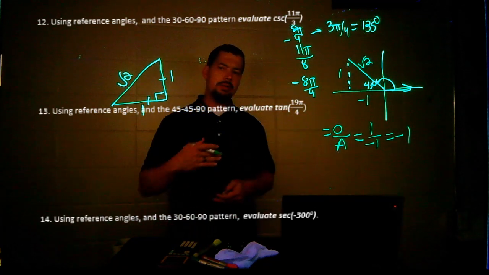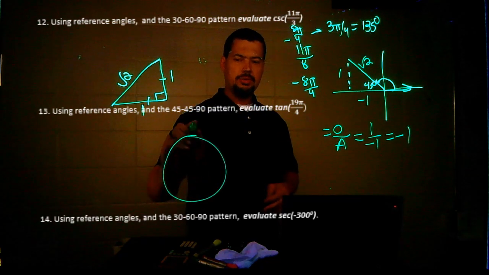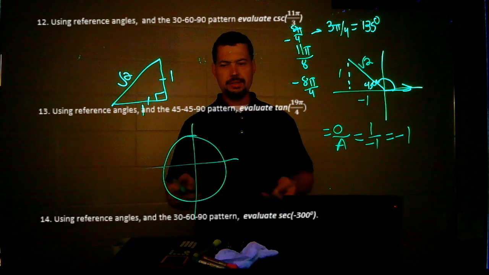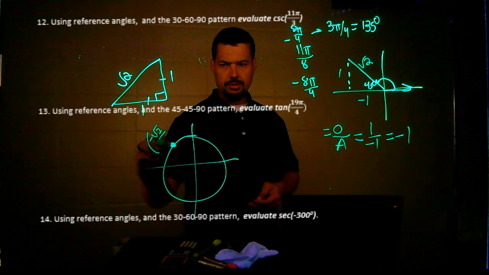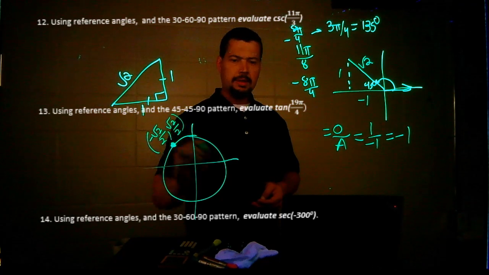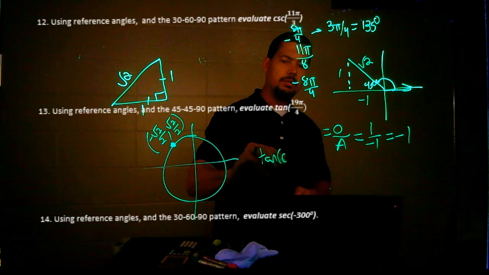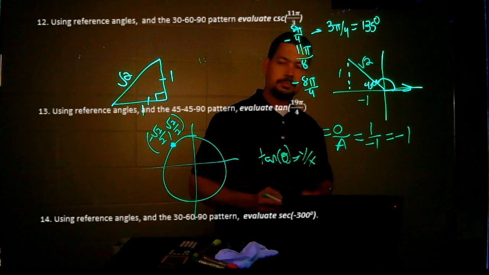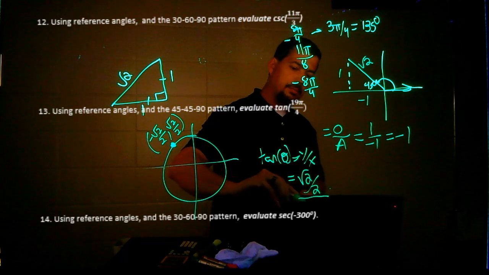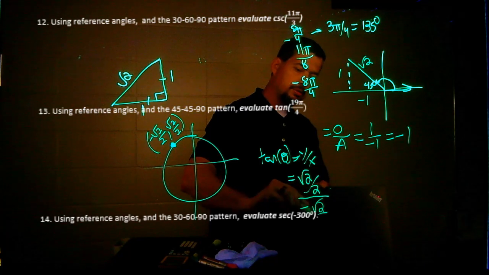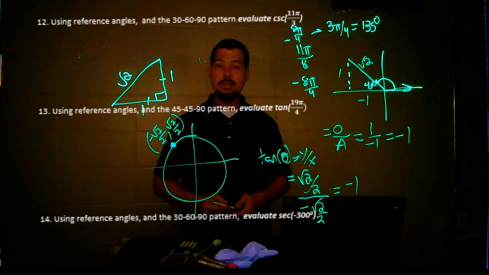Now, I don't care on your test if you do a circular approach. I really, really don't. Because that means you comprehend the circle. So you got to 135 degrees. You saw the ordered pair, which was negative root 2 over 2, positive root 2 over 2. And you thought about all the things Milbrath asked you to memorize. And one of them was that the tangent of an angle is y over x. So you get root 2 over 2 divided by negative root 2 over 2. And that is something divided by itself, which is 1, and it had a negative symbol, so it's negative 1.